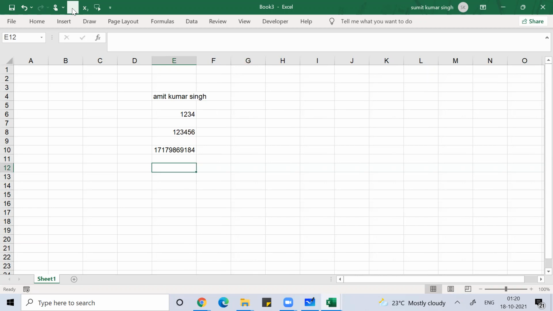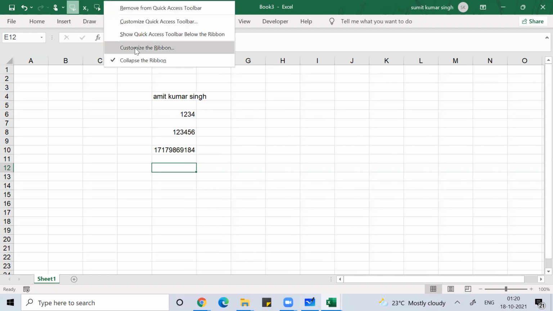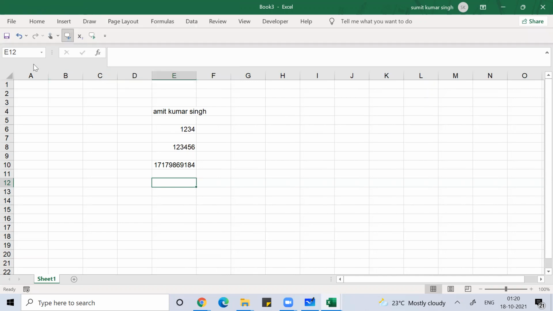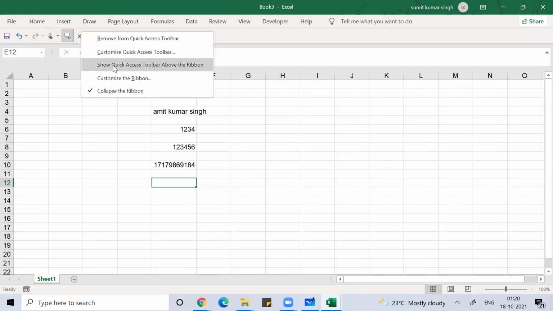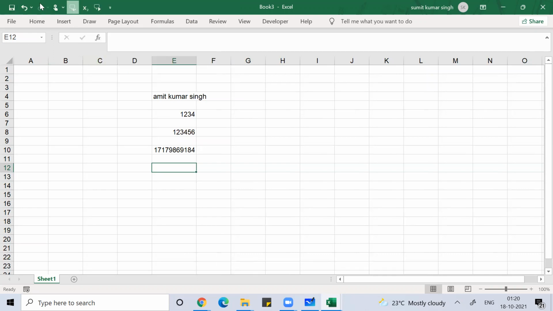So this is Speak Cells. So how to work on Speak Cells? Before I talk about Speak Cells, I believe everyone knows this is the quick access toolbar. So if you talk about the quick access toolbar, you can show the quick access toolbar below the ribbon. Can you see that? Or you can click on show quick access toolbar above the ribbon.